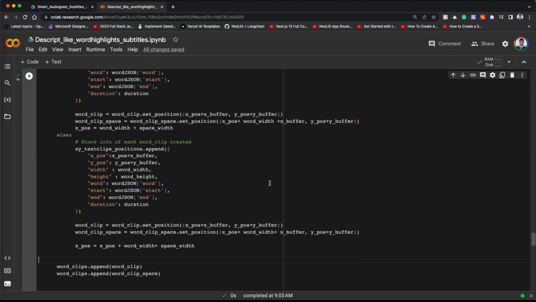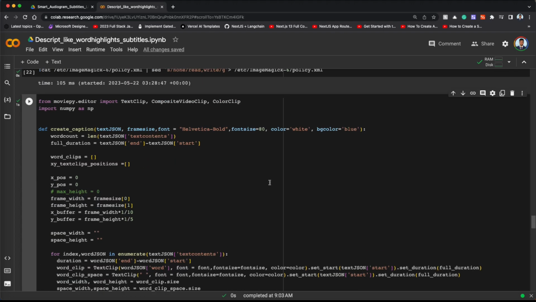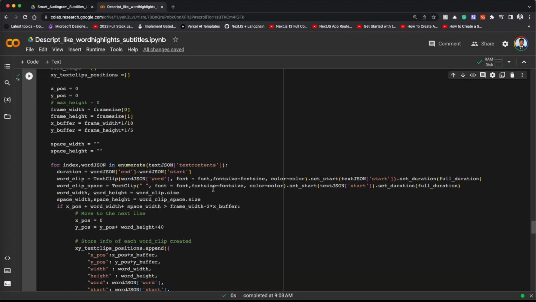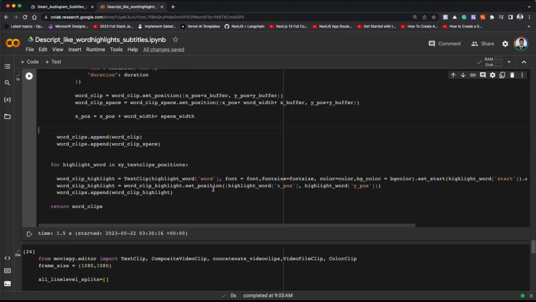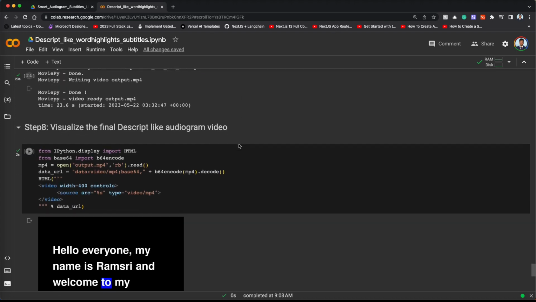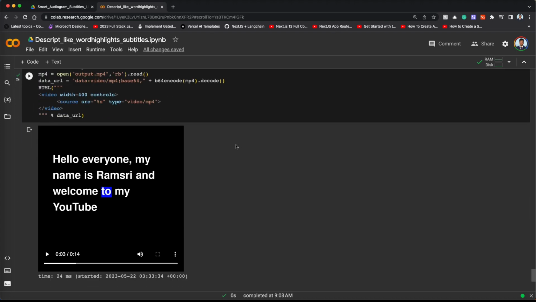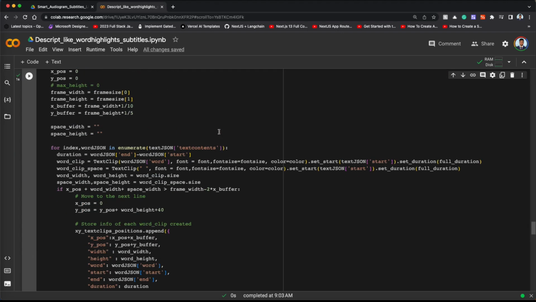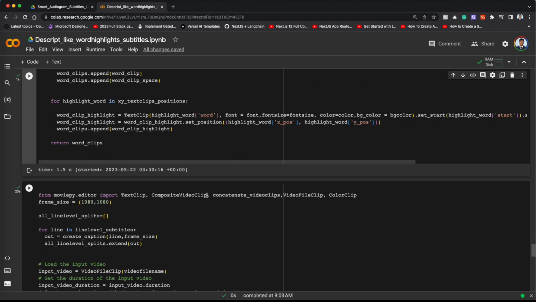It's not very straightforward, I'll agree to that. It took a good amount of time for me to come up with this logic and fine tune it as well, but I encourage you to go through this and figure it out for yourself. To debug this, simply pass just one text content, that is just one 0 to 4 seconds text JSON, and it will be clear what renders out of it.